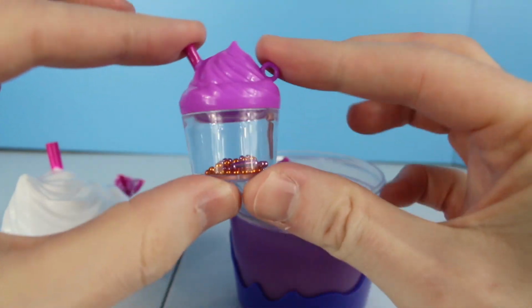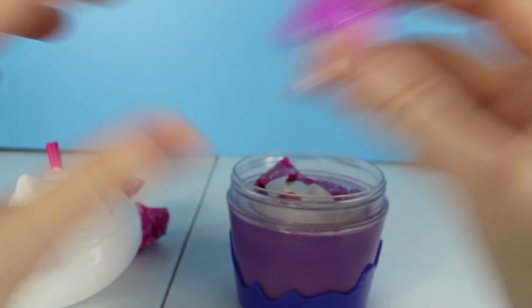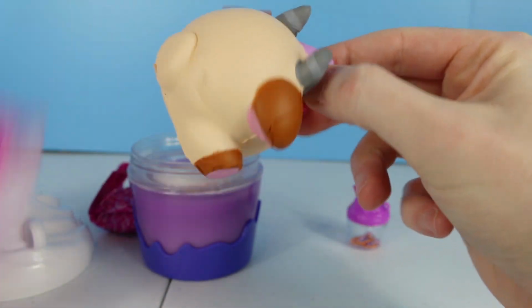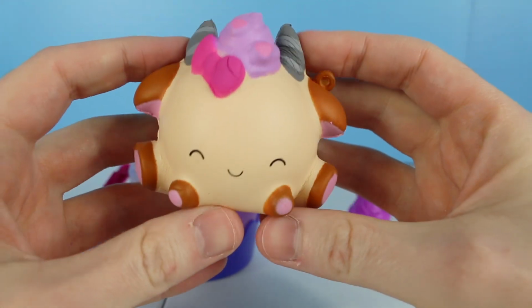So of course we got a small little drink here with our chains in it. Alrighty, let's see who we will get. Dun, dun, dun, dun, dun, dun, dun. Will it be new? It's new! Oh, it's a little goat!